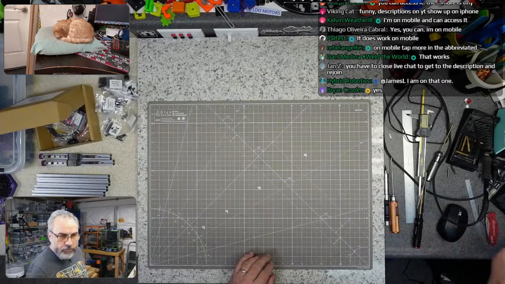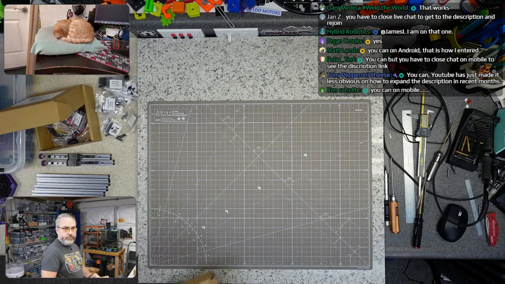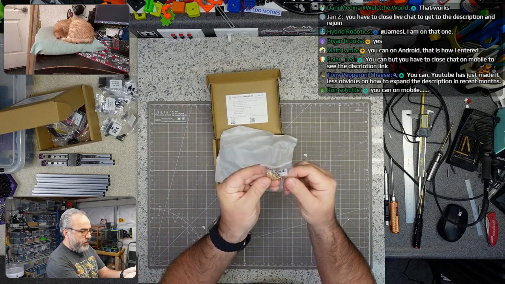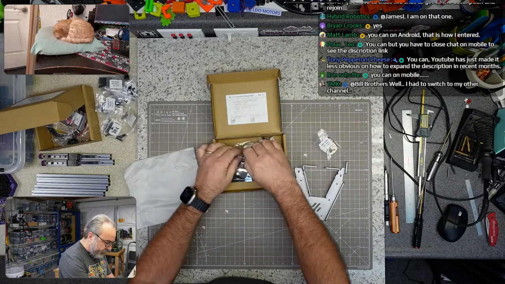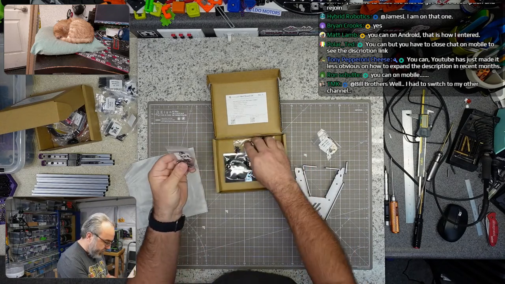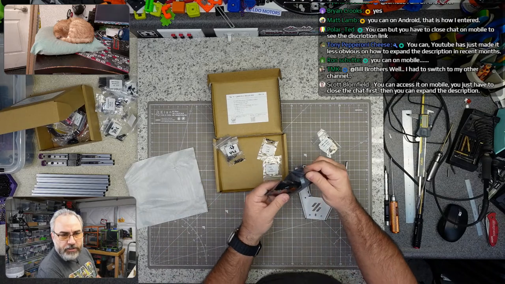Kirigami stuff. Kirigami bed mount. This comes with heat sets and the bed and a bunch of fasteners. And these are the same nickel, whatever, plated fasteners. And some wiring and electronics.